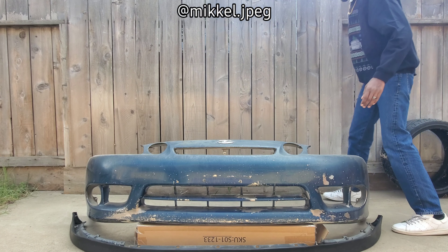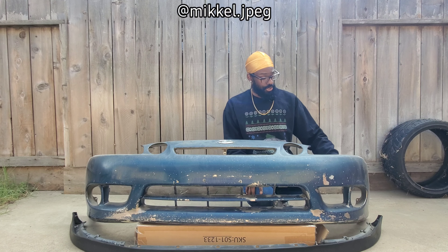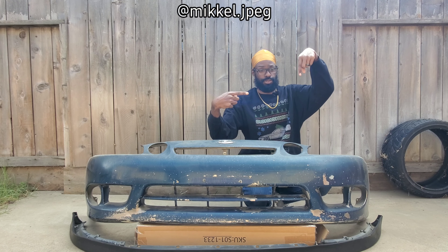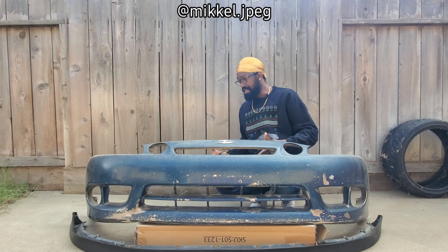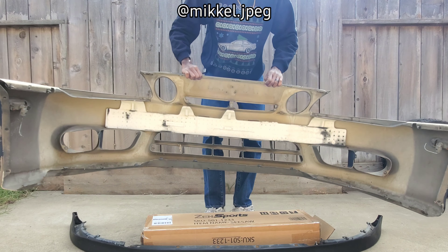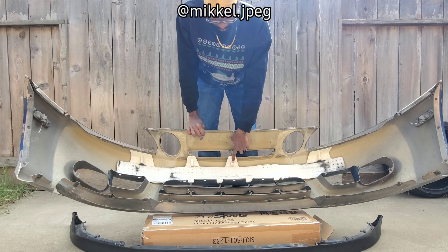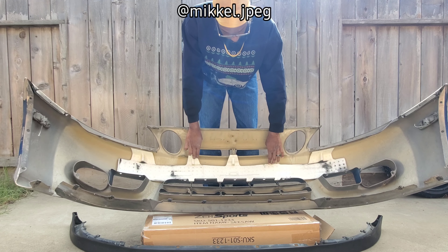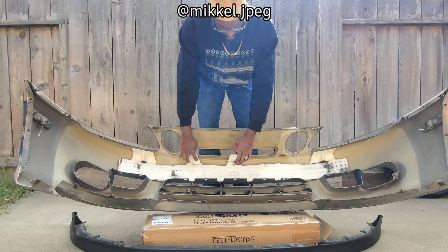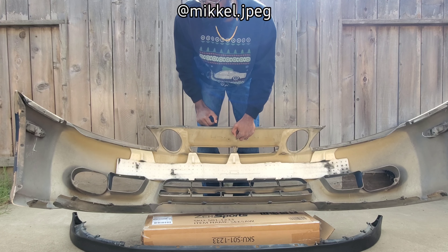For your fog lights, they're rounder — it connects the same way a 95 does. Basically there's a screw up top right here and one on the inside, so it kind of goes in when your fog light comes in, screw on top, screw on the inside. Other than that, everything else is almost the same except for your crash bar. Since it's wider, the 97 plus has a third insert right here which the 95 to 96 does not have — or maybe mine have just broken over time. This crash bar will not fit your 92 to 94.